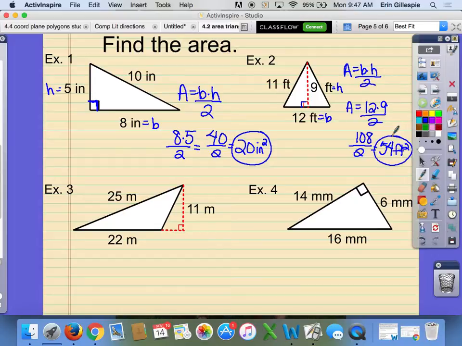Take a look at these next 2. See if you can do them on your own. I'm not going to give you the answers here. I'll pause for a minute so you have enough time to pause the video before you move on. You're going to try these on your own, and you're going to check these 2 with the substitute when you finish with all the notes.